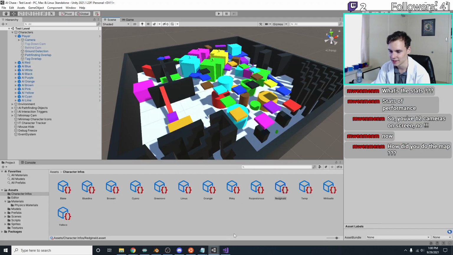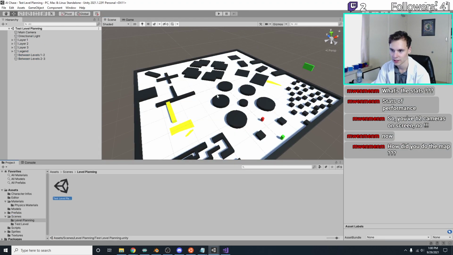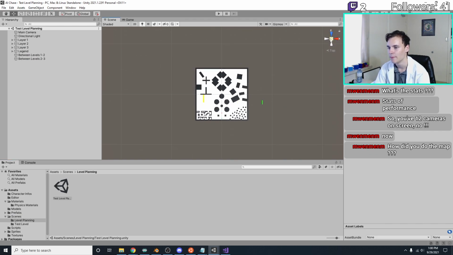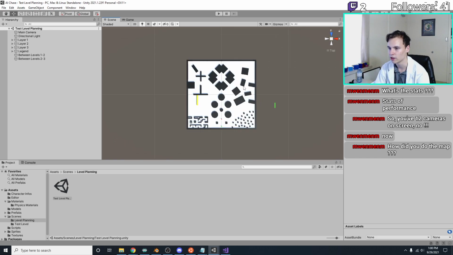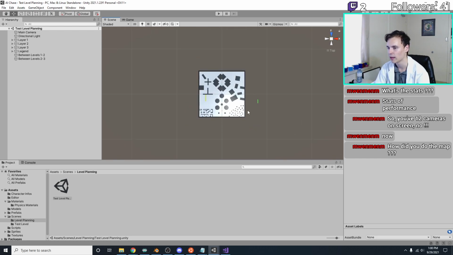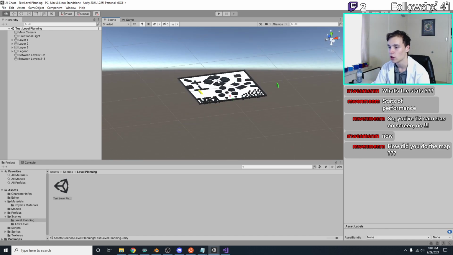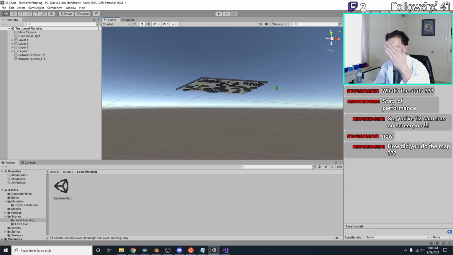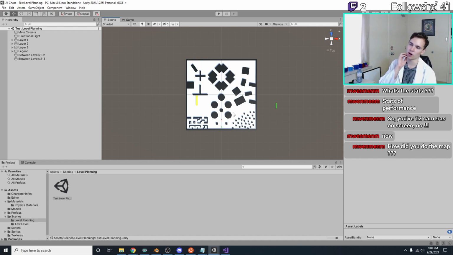But what I did is I went into a new scene here, and I basically made the level. I designed the level in Unity where I just went into a top-down view and duplicated stuff around to make the level, not taking into any consideration the actual verticality of anything. I just used top-down view and duplicated stuff around to express the ideas of what I wanted out of the level.